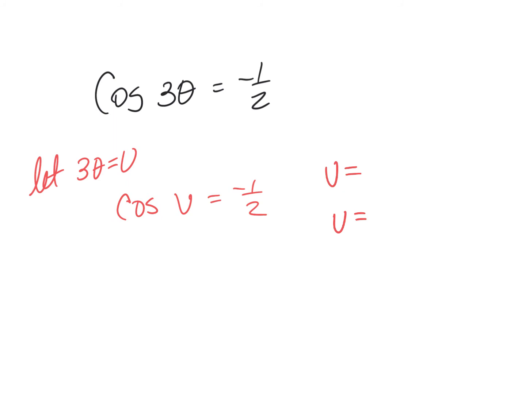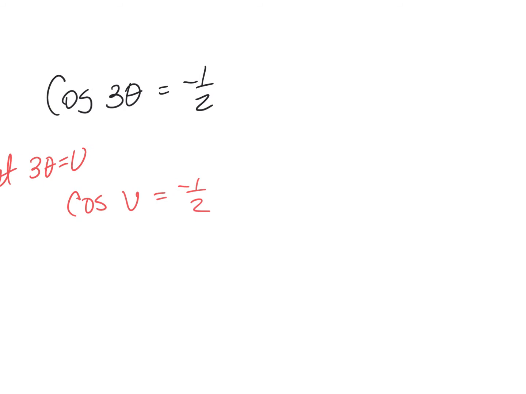Oh, you're right. Yep, I did this in a different hour. I did this problem like I had used cosine of theta equals negative 1/2. I didn't in your hour. You're right. I did square root of 2 in the other example. So this one, you better actually do this one. You'll get your answers. Just remember that when you swap the u back in, you got to put the plus 2 pi k in there.